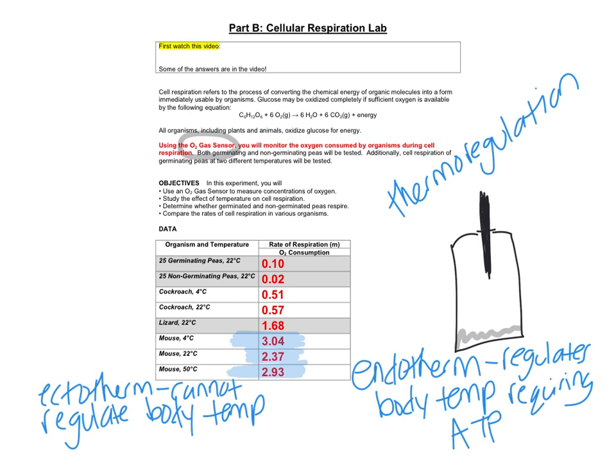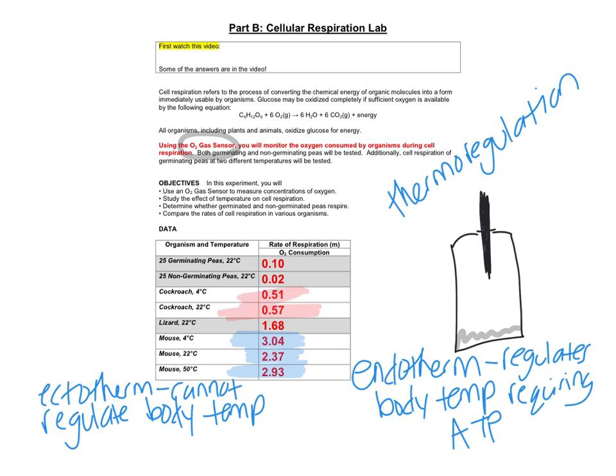Ectotherms are greatly influenced by those enzyme and protein rules that we talked about previously. If an ectotherm is put into a cold environment, it tends to slow down the reactions in the body of that ectotherm, and we can see that when we take a look at the cockroach. The cockroach at room temp has a respiration rate of 0.57. When it is put into the cold, the motion of the molecules in its body starts to slow down, such that the enzymes used in respiration do not work as quickly. So therefore, respiration rate decreases.